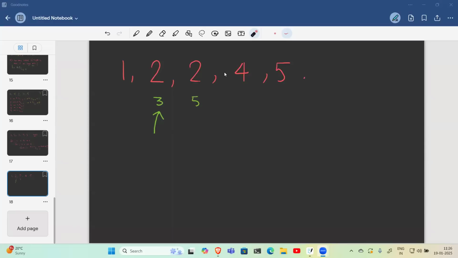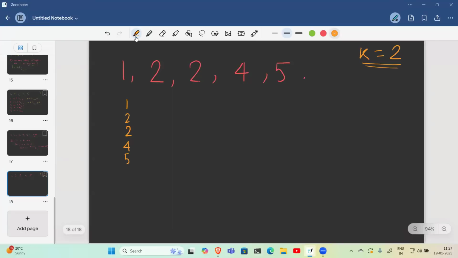So won't it be n minus 3 when we take the second 2? Exactly, it will be n minus 3 when we take the second 2. Because note what happens. Let's suppose I have this array 1, 2, 2, 4, 5. Okay, so suppose this is my 1, 2, 2, 4, 5, and the value of k is 2. So what are the subsequences which I will consider? I will consider a 1, I will consider a 2, I will consider a 2, a 4, a 5.